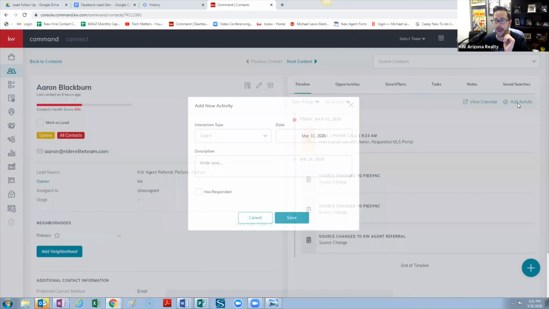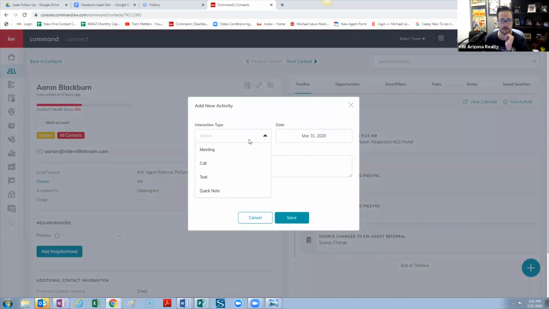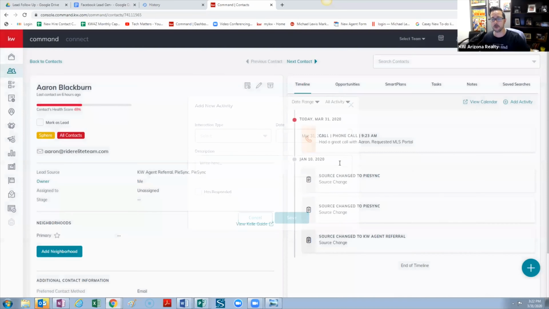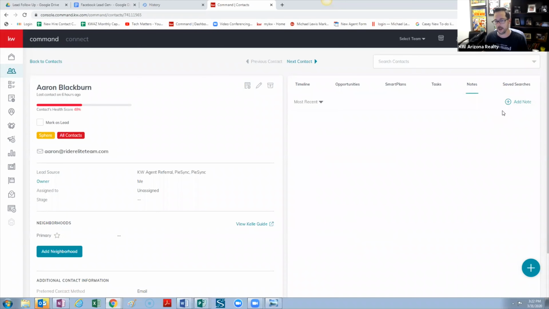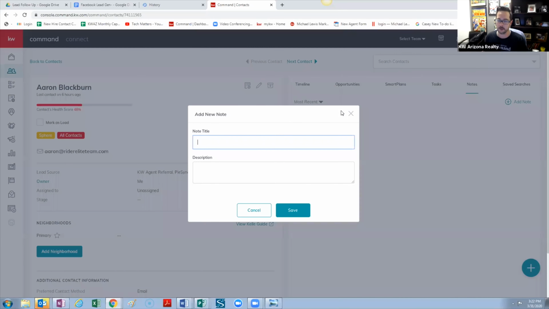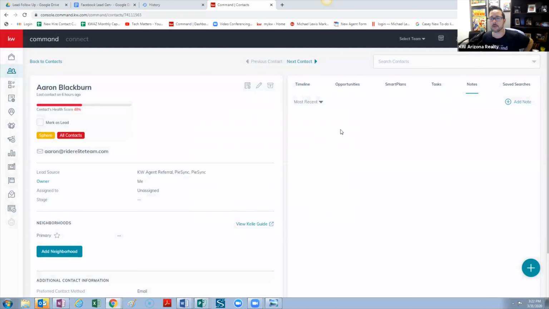So we do add activity, and this is where you can track: did I have a call with the person? Did I text the person? That type of stuff. Now it will also track some of that, like text messages here, if you're using Twilio, but I still like adding it as an activity. And then again, you can add a note with this stuff. So take really good notes, add in the activities, and really keep track of all this stuff.